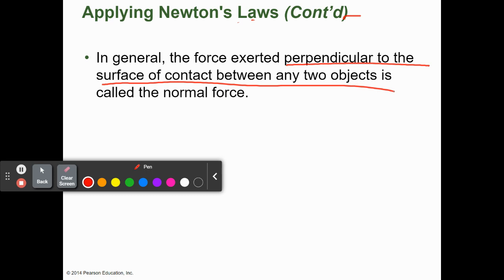Weight is straight down. Really quick, I just saw the diagram, so the weight is down, and the normal force is pressing up. Is that what we just said? The normal force is pushing up. Normal means the force perpendicular to the surface. Is that the table? The table is the surface. So it's the force acting perpendicular to the surface. Okay. Our surfaces are not always going to be flat, though. Sometimes our surfaces are going to be on an incline. So our normal force will be perpendicular to that incline.